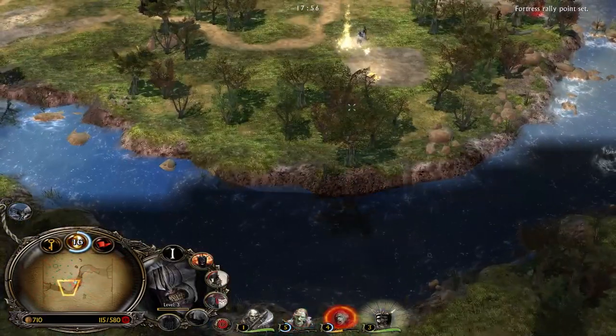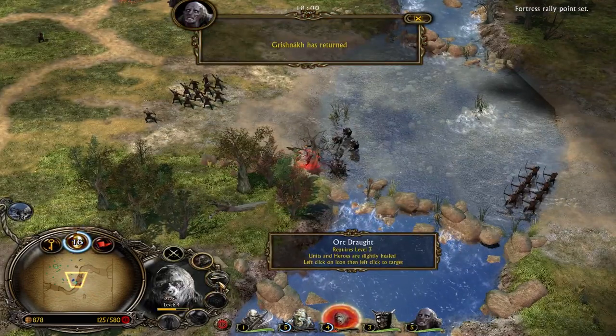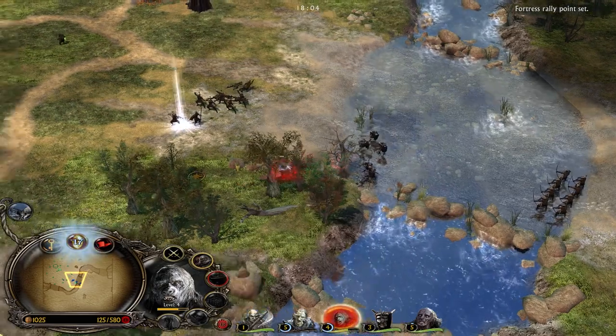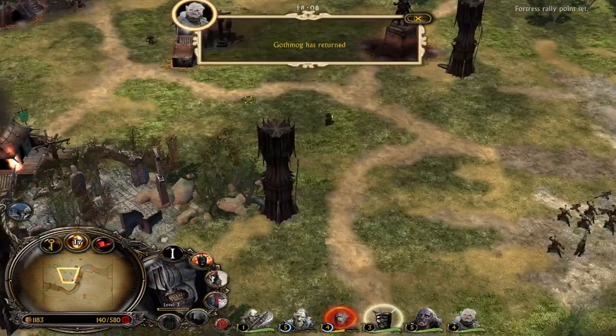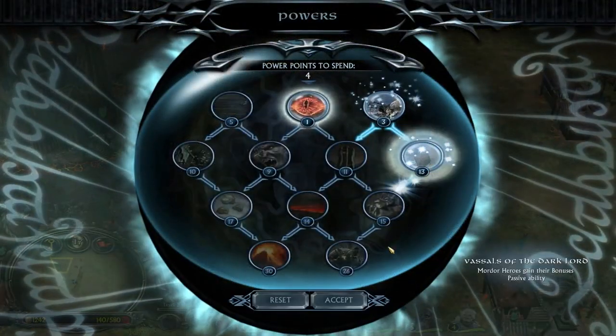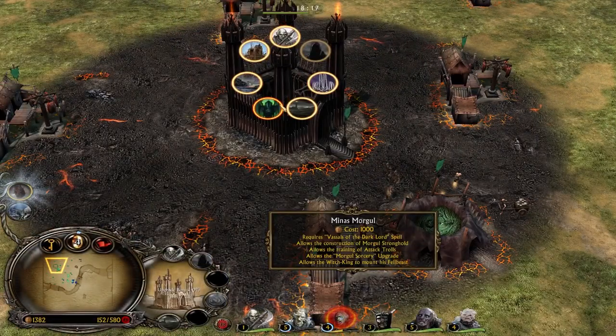Shagrat is not that squishy, though. Shagrat is fighting for a long time. Okay, we healed him. He was able to heal himself. That's pretty lit. Okay. But it's my Witch King when I need him. Okay, now we finally have the power point. I think that's going to change everything.